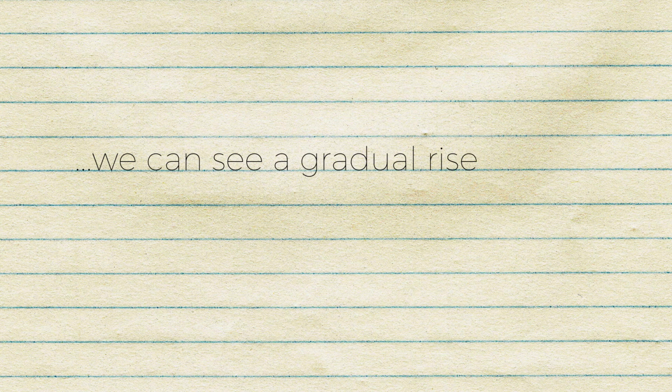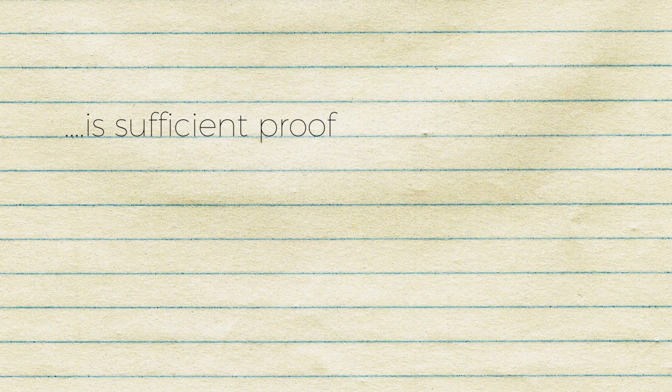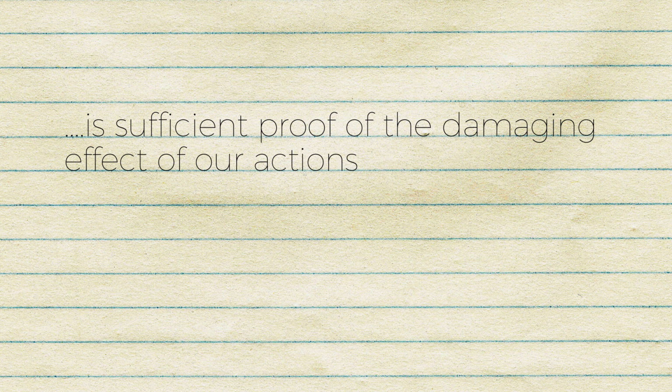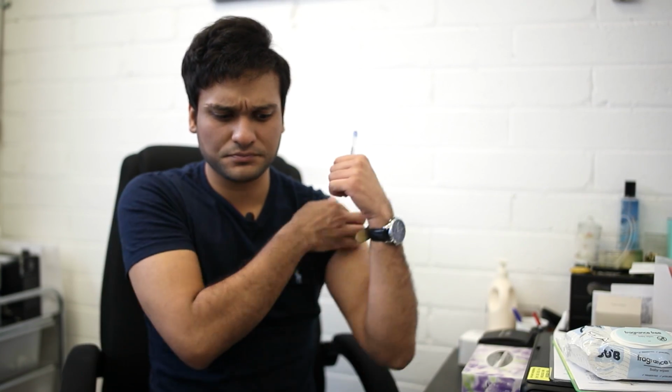So let's continue. We can see a gradual rise in the temperatures, which, to my mind... She's talking about temperature again. We have just talked about sea level rise in temperature earlier, so we don't want to write this down because if you write this again, it will confuse you. So let's continue again. Is sufficient proof of the damaging effect of our actions, and needless to say, it's an issue which we need to address. And that was just the conclusion, that this is the issue that we need to address.